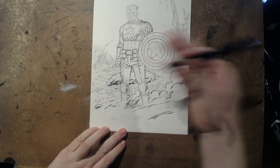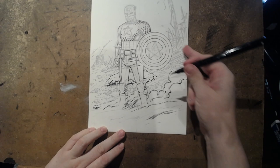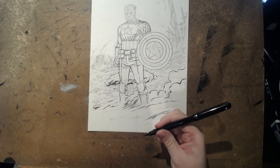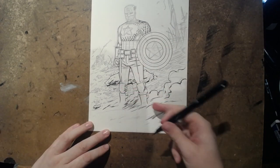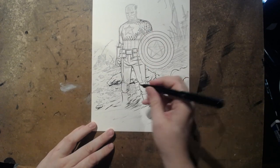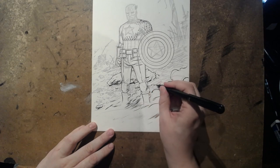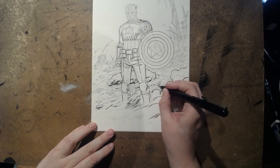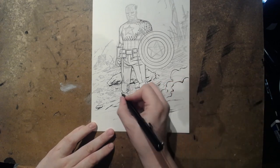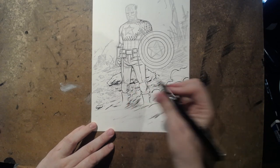But it helped, I looked up a photo of, like, war rubble, which helped, because I was just going to put a massive rock in there and another rock there, two big rocks, which would have been a terrible background. Compositionally, it's still the same, but just as a drawing, it would have just looked shite. Sorry, language. Crap. Not good. It would have looked not good. So yeah, it was worth just doing a little Google.